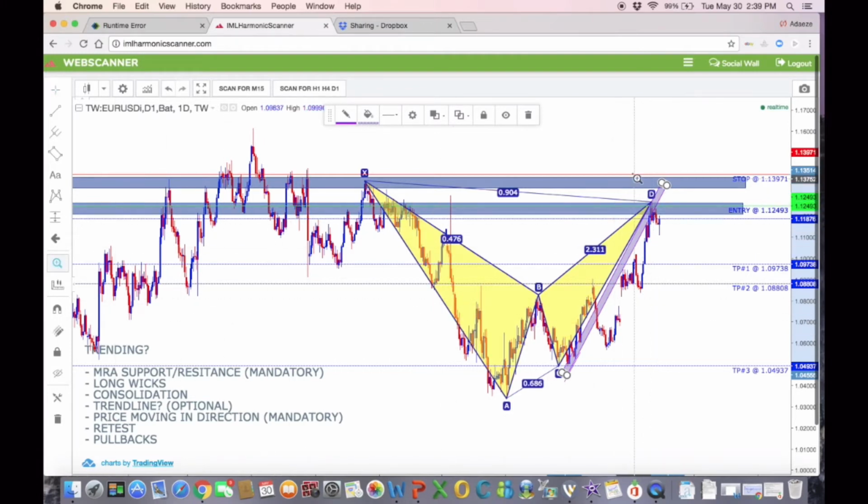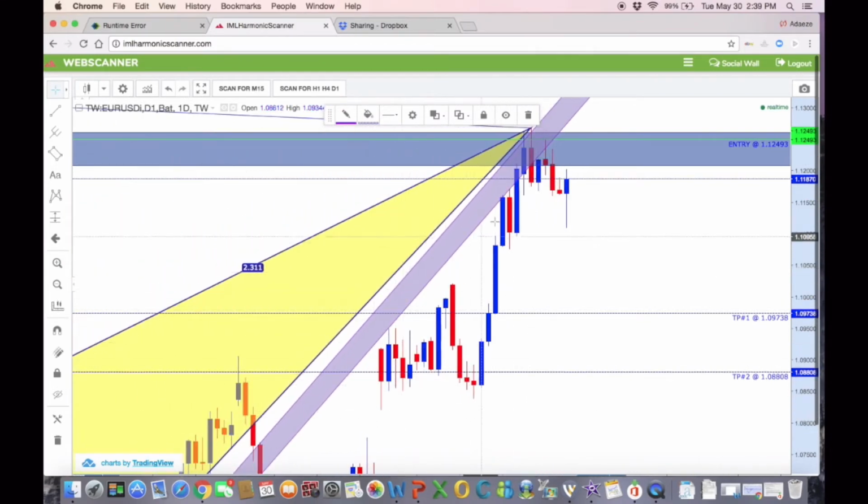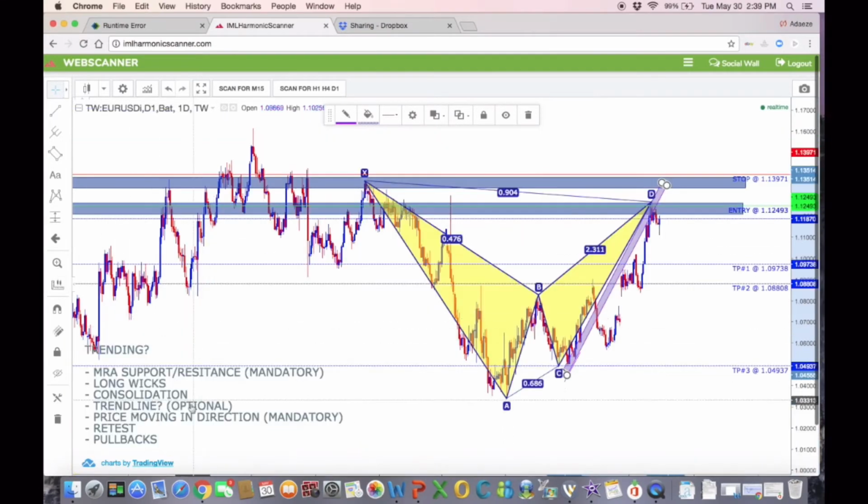Look at that. You actually have two forms of confluence right here. You have a trend line crossing over support and resistance. And what do we see, guys? If you're not ready to get in this thing, I don't know what you're doing. We have a trend line crossing this same area. We have a reaction. We also see price moving in the direction. Notice I say that's mandatory. There is no need to get in unless you see price looking like it wants to go in that direction. And we do see price has turned.